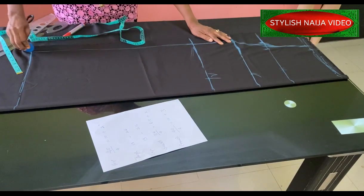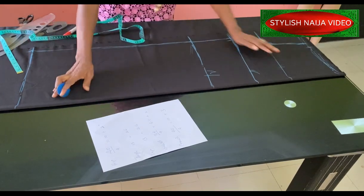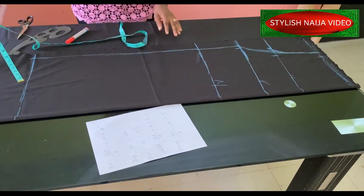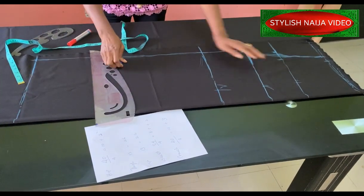I'm not adding any dart to this, so you can see this is how simple it is to actually draft out this trouser. The next thing I'm going to do is cut it out. So I'll cut on this side.